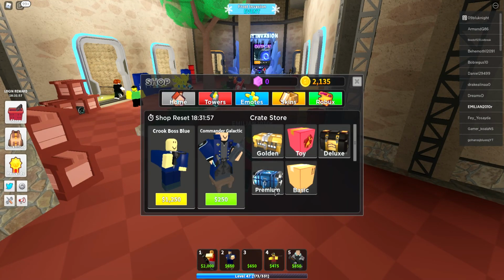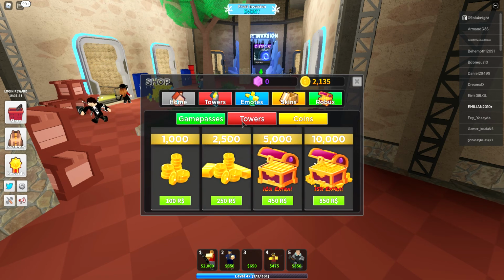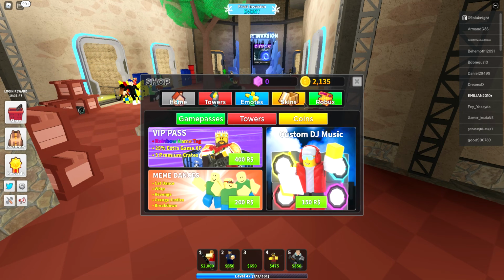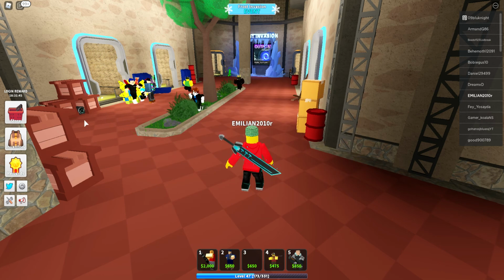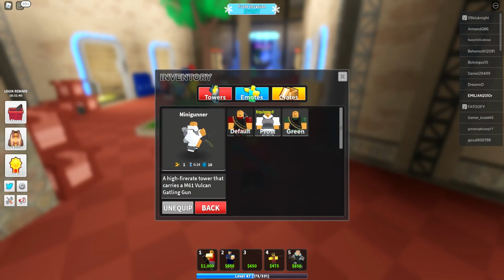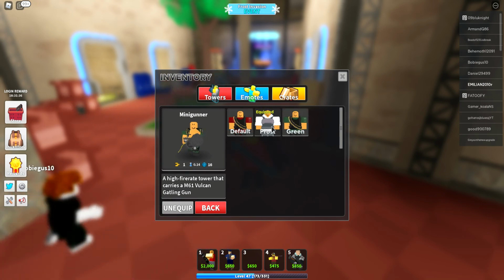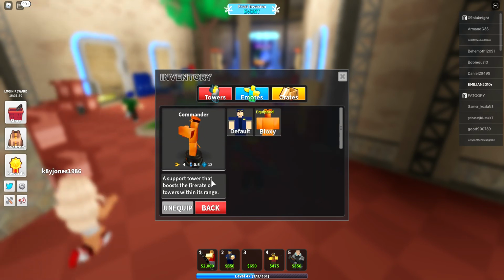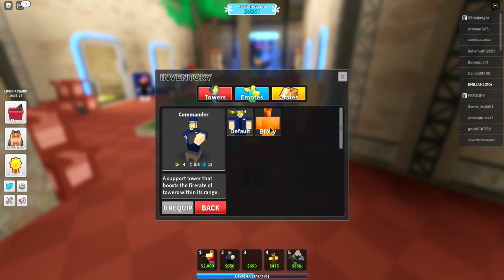And of course, you have skin, so you can buy like crates. And you can buy like towers, coins, game masses. Commander, it's actually pretty expensive.